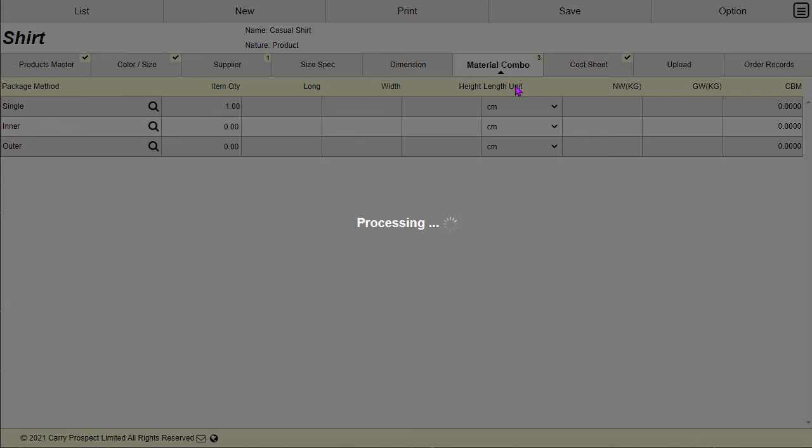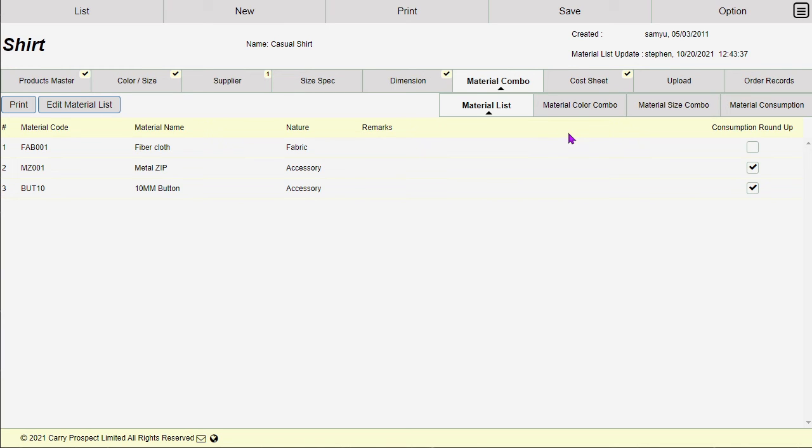The next tab is the material combo, which records the material combination information of the product, or the bill of materials (BOM) information. But this interface data is read-only, since this information is usually updated by internal production staff. Therefore, the system is divided into 2 sections to isolate sensitive sales information and production information. If you want to edit, you need to click the Edit button to pop up another interface to edit the changes.